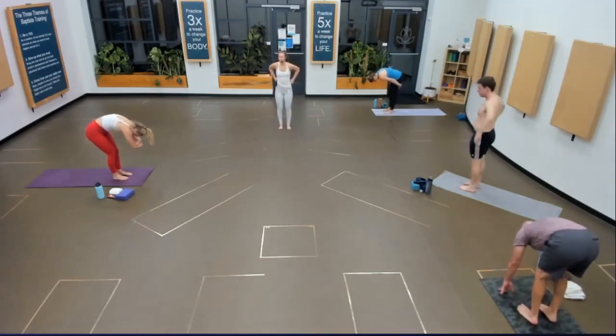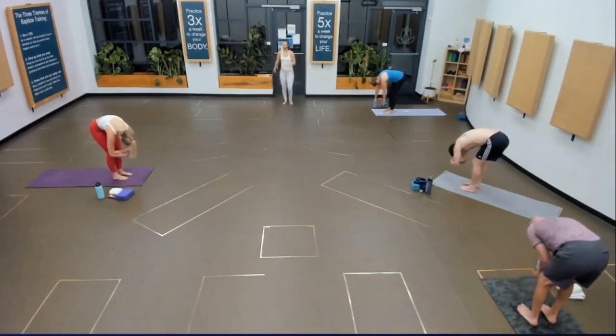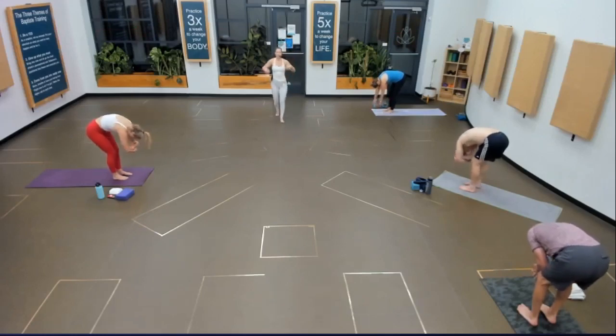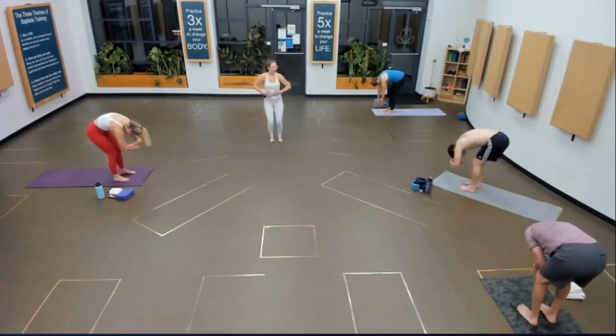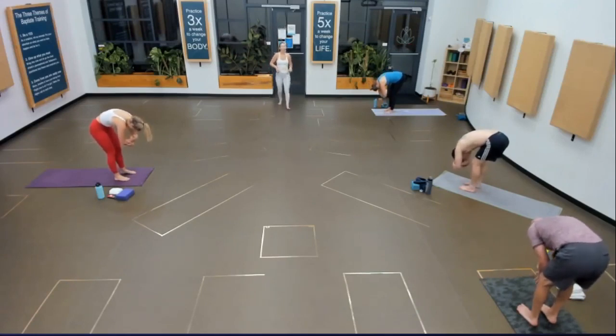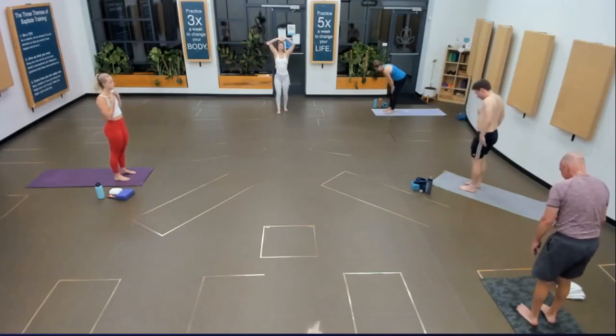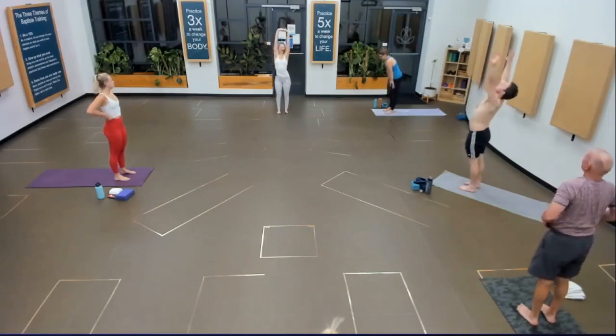Get all of the stretch you can out of this pose. You're good. You can shake right and left, whatever makes you feel good for this first stretch. Plant your heels into your mat. Hug your belly button up and in towards your spine until you roll all the way up to standing. That's it. Reach your fingertips up into the air when you get there.